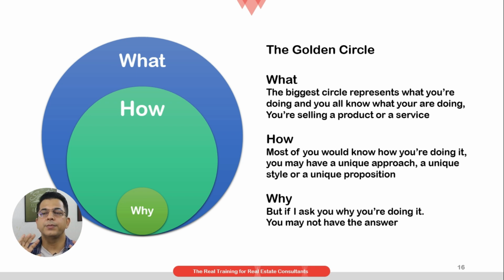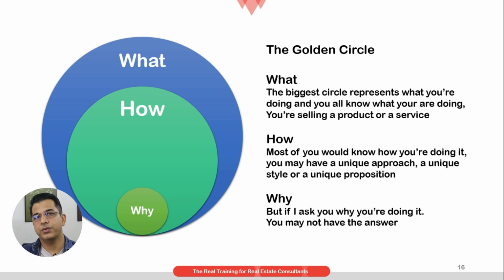So most companies believe that people want to know what you do. No. Then a lot of companies believe that they want to tell people how they are different, how they do things, and people want to know how you do it. That is again incorrect. People want to know why you do it. And that is the most difficult question.